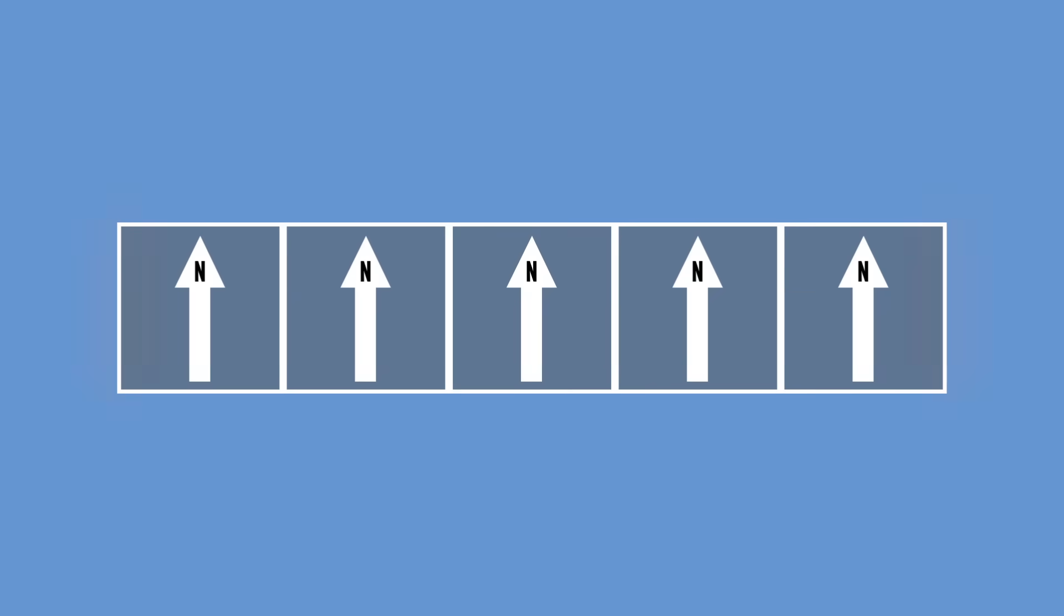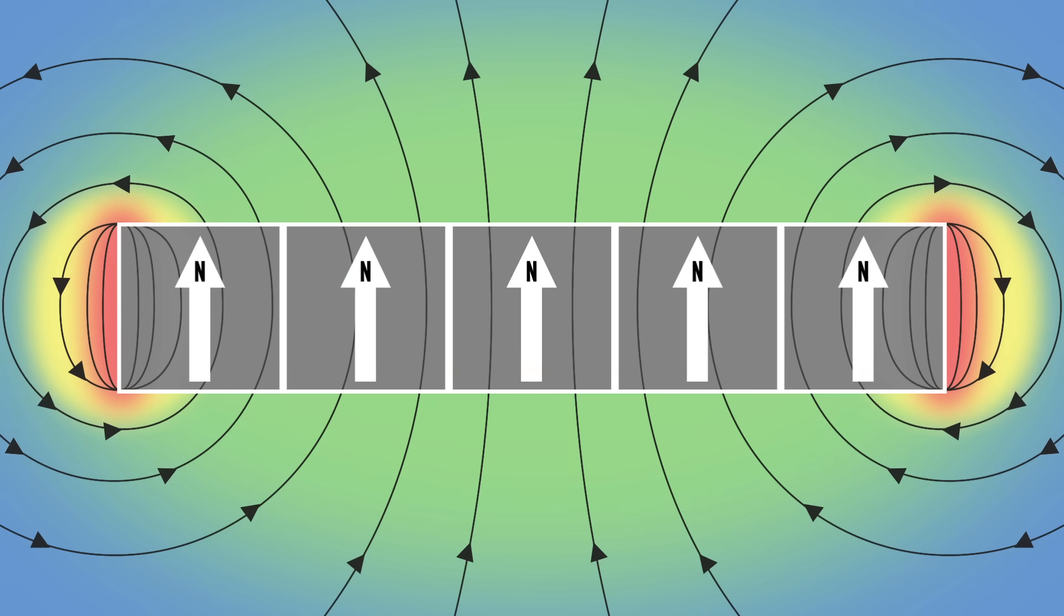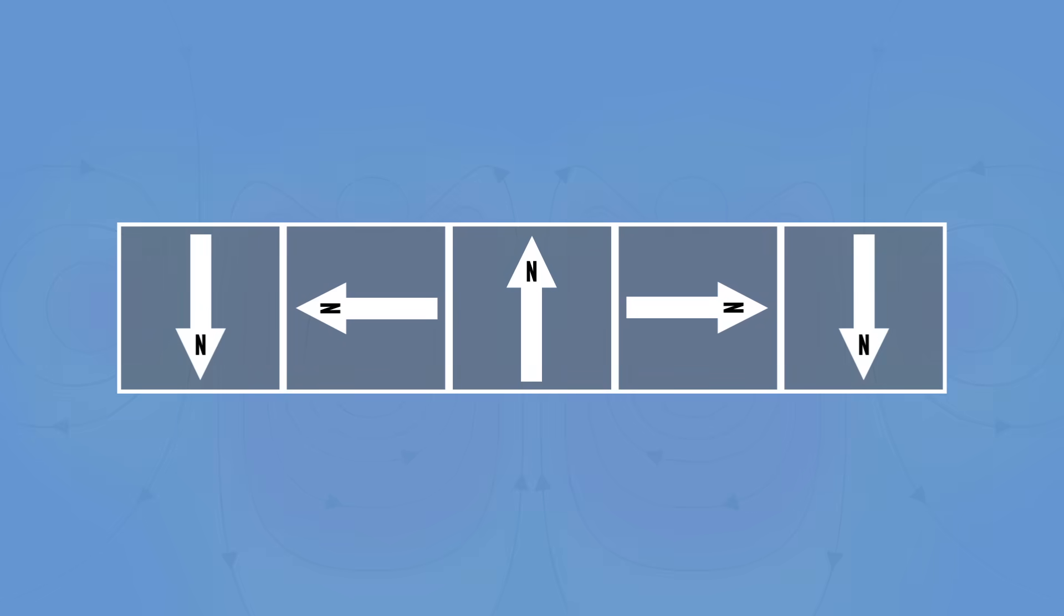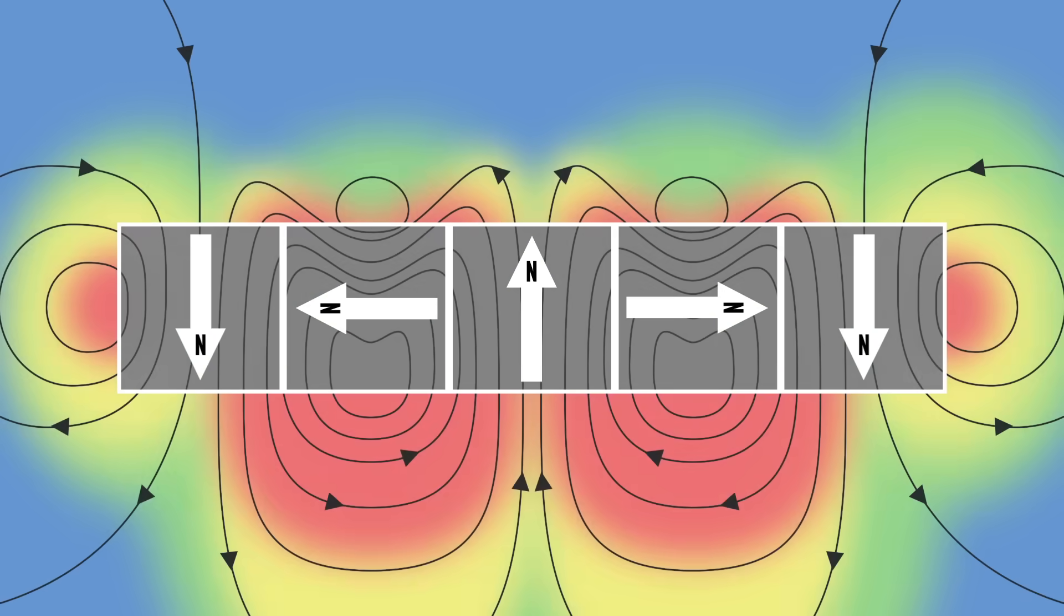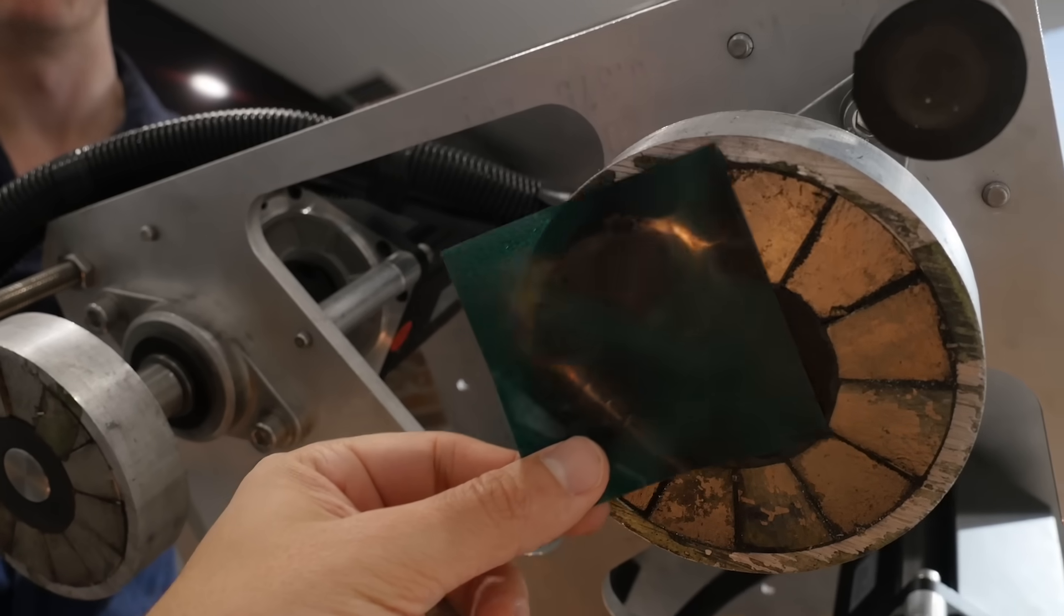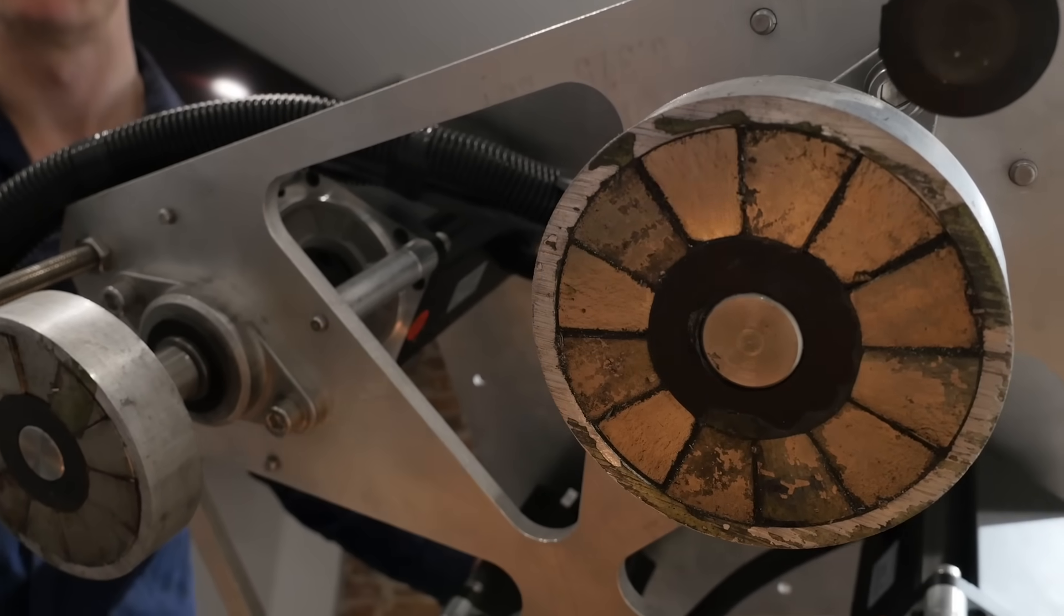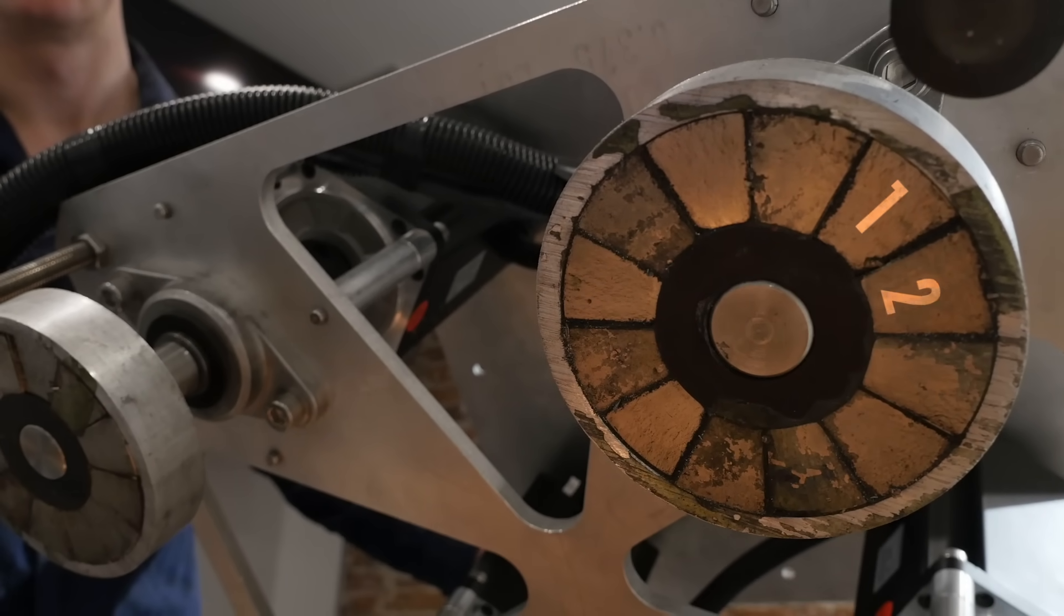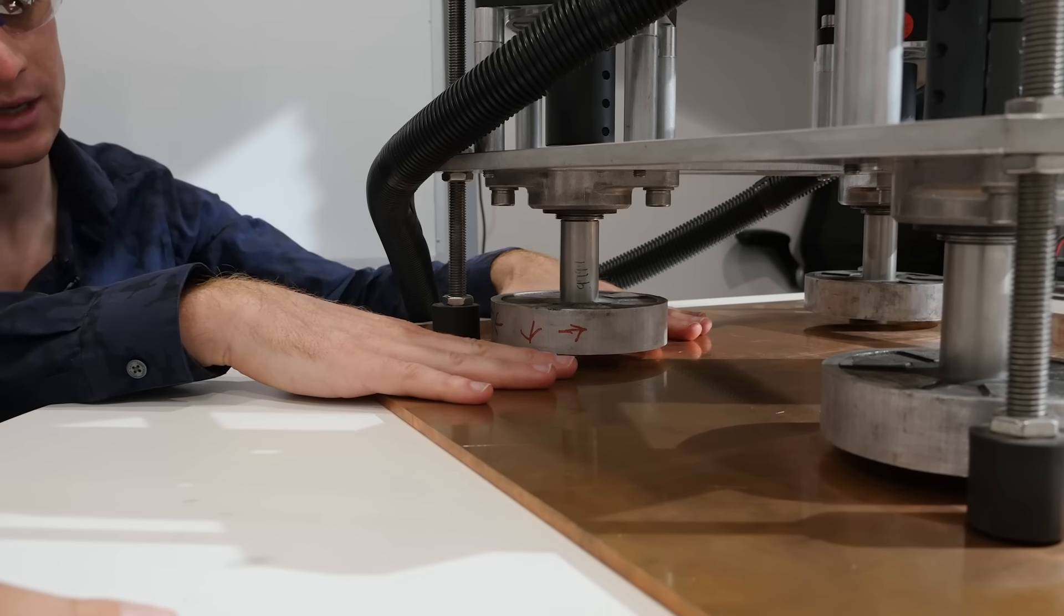Magnetic field lines run from north to south, and they're normally symmetric on both sides of a magnet. But if you rearrange them like this, the magnetic field lines are channeled almost entirely into one side of the magnetic array, and they cancel out on the other side. This configuration produces a much stronger magnetic field without changing the properties of the magnets. In these rotors, there are 12 wedge-shaped magnets. Their magnetic poles are fixed in this particular arrangement. This increases the magnetic field on the bottom side and almost eliminates it on the top.